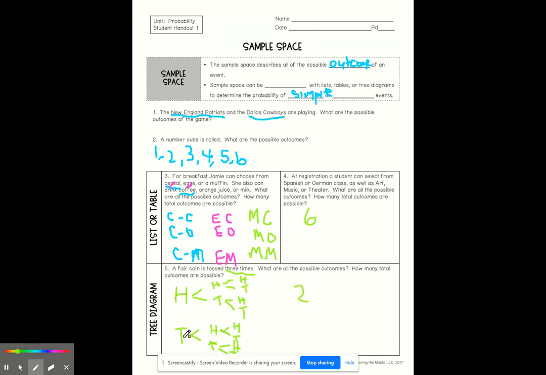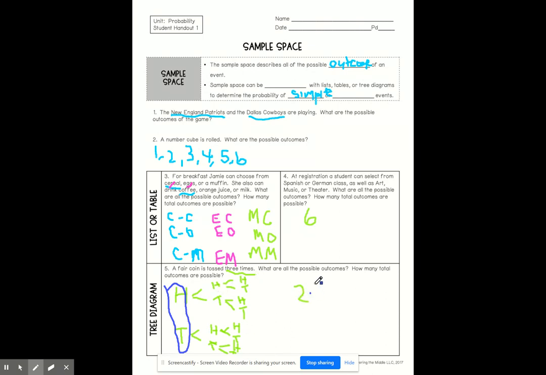Okay, my first toss, and let me change the color. My possible outcome was heads or tails. Okay, my second toss, what was my possible outcome? It was heads or tails. Okay, it's either heads or tails. That's just my possible outcome, guys. And then my final toss, it was heads or tails.